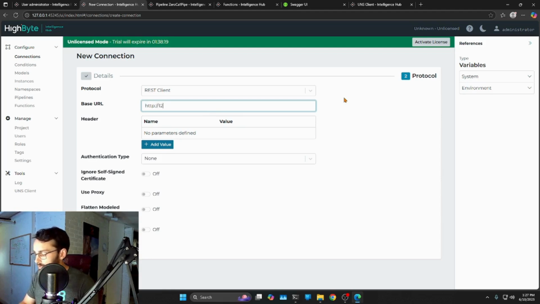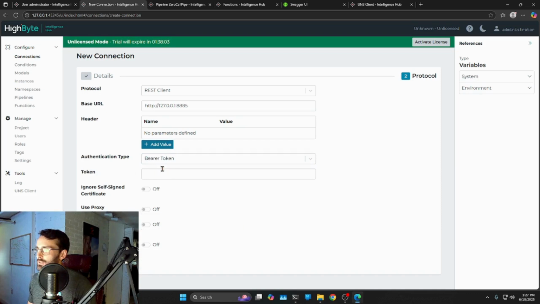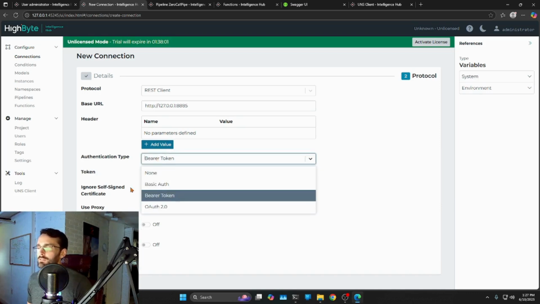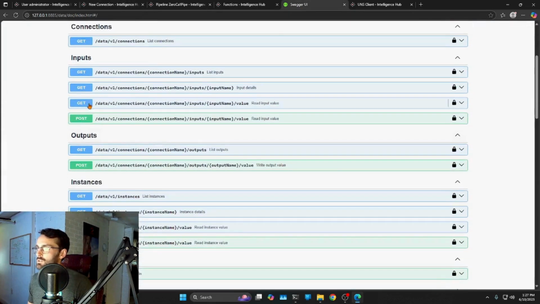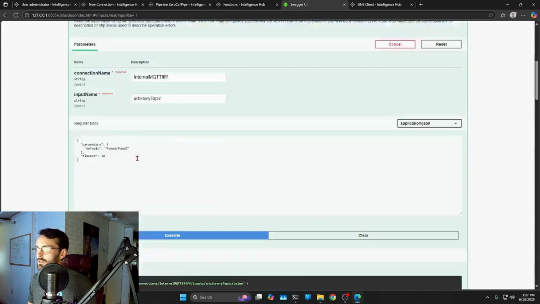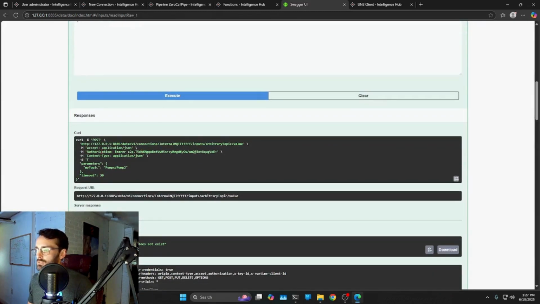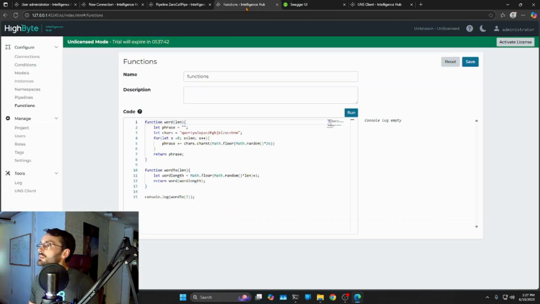URL. So 127.0.0.1, 8885, nope, one more 8, 8885. Our headers, I don't really want to deal with the authorization one, but I guess we can use bearer token, so we can make our authorization a little simpler. I could put it in the header, just like we were looking at here, right? So I could put authorization as our header and then bearer this. All right, I'll go ahead and do it. I suppose that's what we're here for, is to learn and demonstrate.